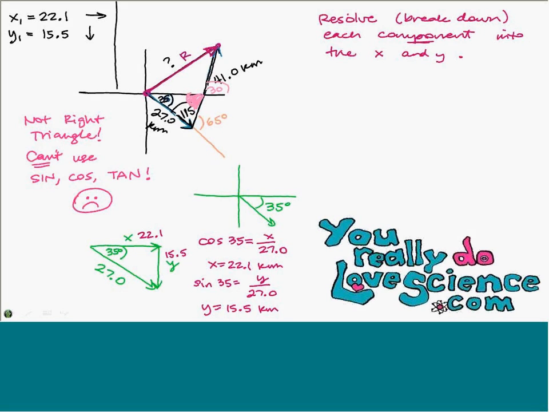Okay, let's do this. Let me find a really fun blue. So for the 41, here we have 41.0. And yep, I didn't draw it at the right angle, but it's okay. It came up at 30 degrees from the x-axis. True? Yeah. Notice I drew my x-axis too far. But don't worry. Just make sure that when you draw your triangle, you make it a right triangle. So it's okay that I drew one of them too far. Just cut it off.